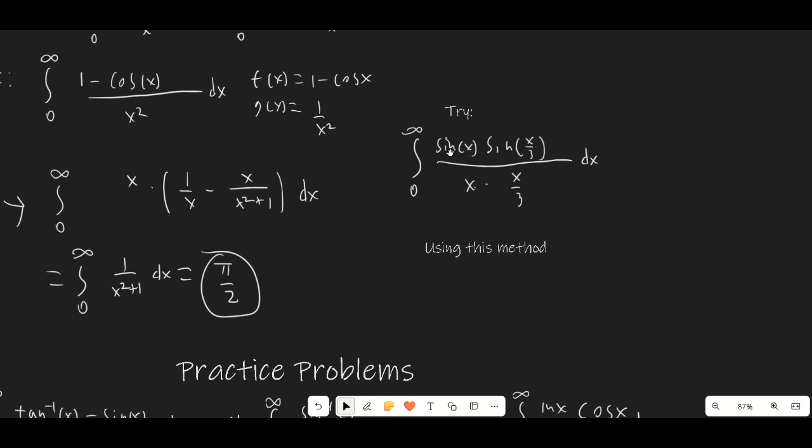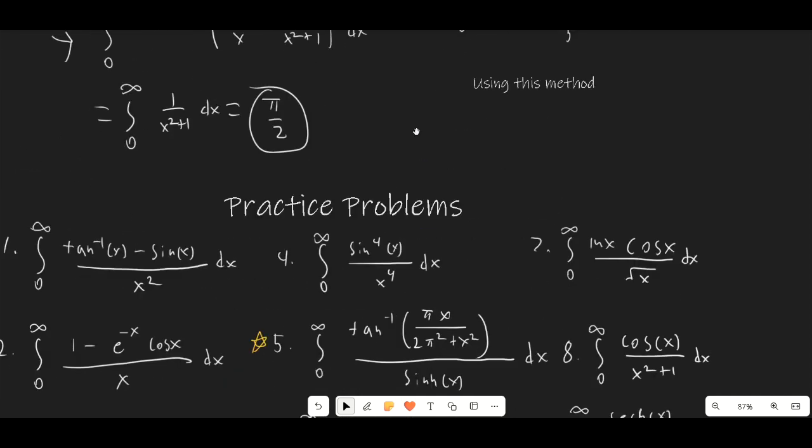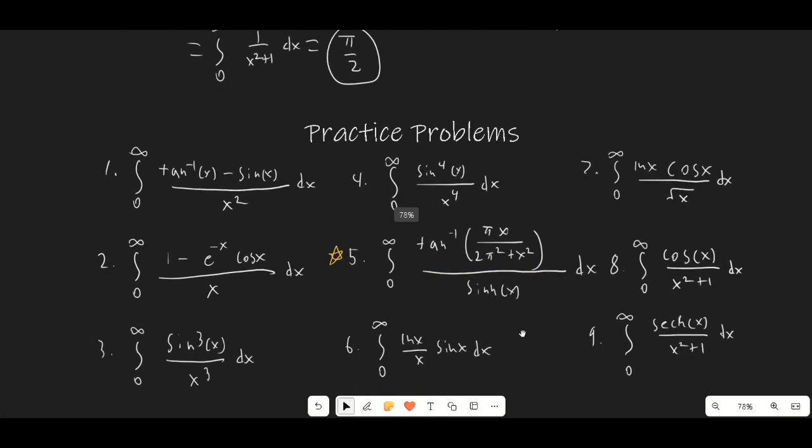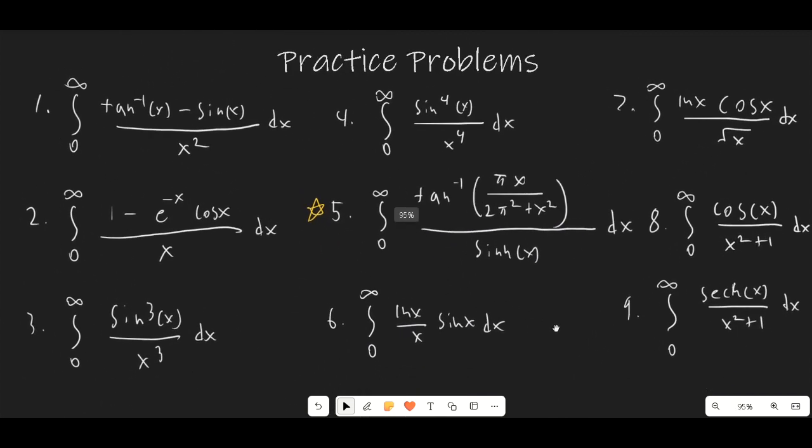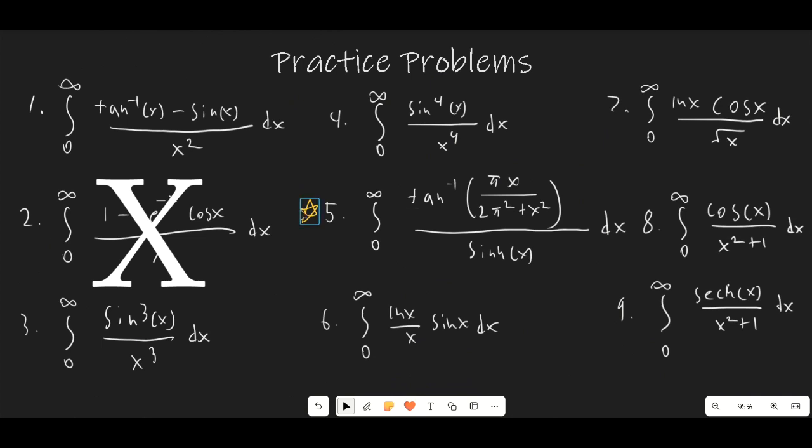So if you want, you can go ahead and try this. This is the second Borwein integral right here, which I would definitely suggest you give a try, since it's best accomplished using this method. Alright, now I have some practice problems on the last few things we discussed. I absolutely would suggest you go ahead and give these a shot, especially because this is the end of the video, and hopefully you have learned how to do all these problems. So yeah, go ahead and give all of these a try. Note that this is an especially hard problem, so please attempt this last and only if you are really, really determined.